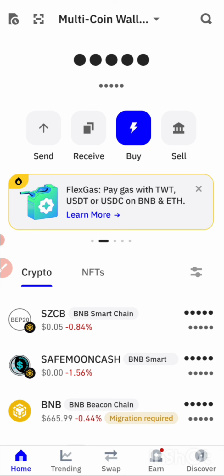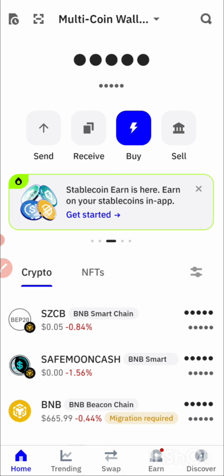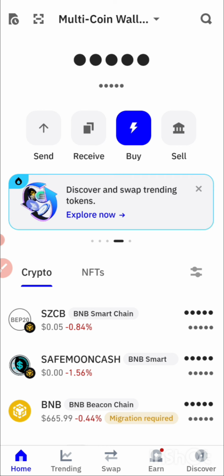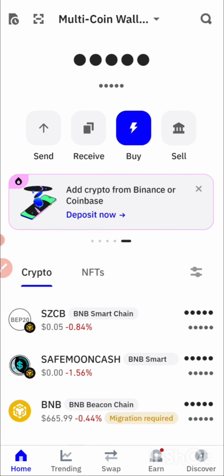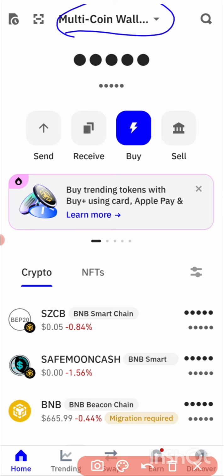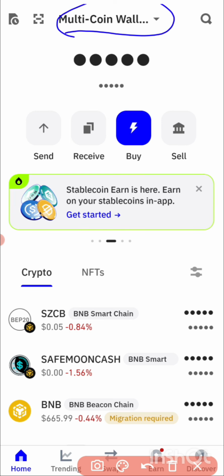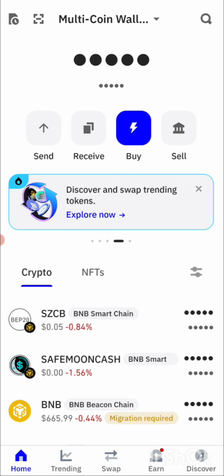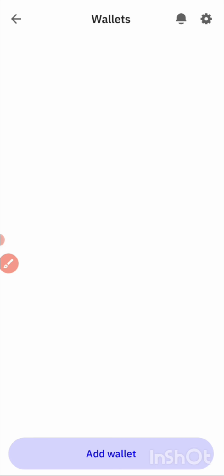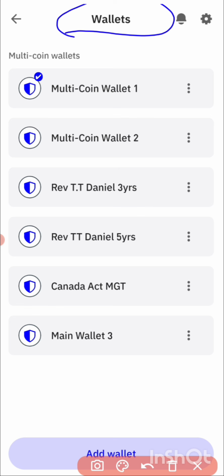Afterwards, come to your Trust Wallet to initiate the process of sending your accounts from Trust Wallet to the TokenPocket. So what you're going to do is from your Trust Wallet at the extreme top right here, click on the particular wallet you wish to export. If you have multiple wallets or accounts in your Trust Wallet, you see all of them displayed here. If it is the only account you have, that's fair. You click on it and click on the menu against the particular account.